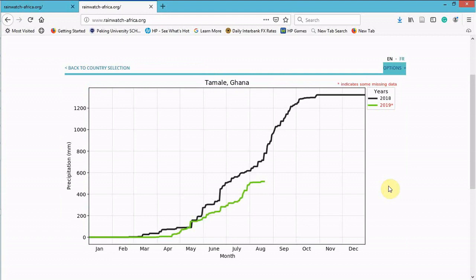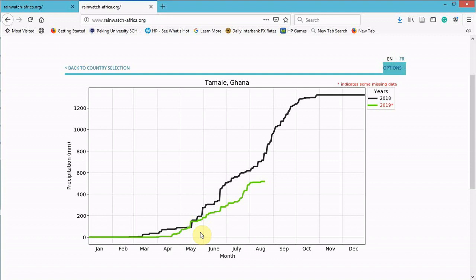And there we go. Always check your legend to see which color belongs to which year. You notice there's now a green color added to the black one, which was 2018. Now the green is 2019. And it's speaking for itself.